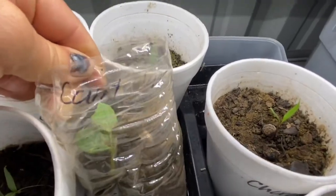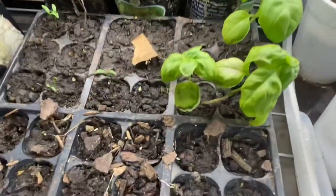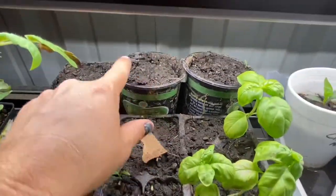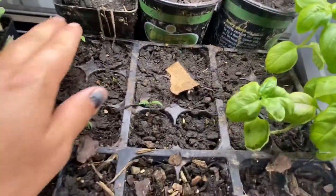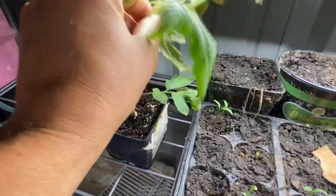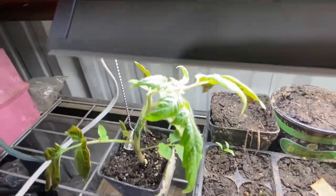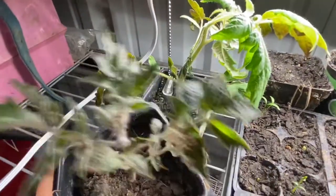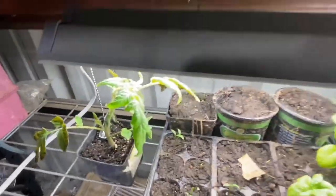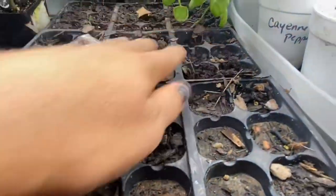This is cantaloupe over here. I'm growing some basil — I transplanted this out of a big one that had multiples and then I planted some oregano, so I've got some oregano going in here. These are my pineapple tomatoes from Baker's Creek, just not doing that hot. And then here is my cream berries. Yesterday I planted all jalapeños in here and then over here I did all sweet bell peppers.